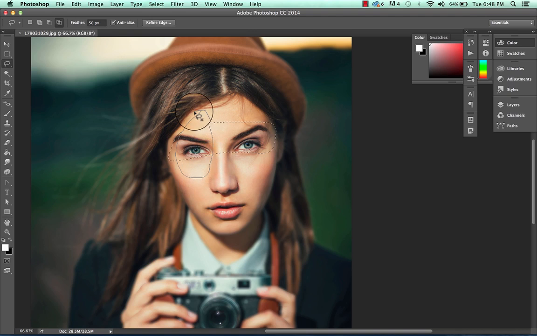So you see how there's some area left over right in the middle, but on the left and the right? That's going to disappear. So it lets you select even smarter if it takes a couple times for you to select your object. So just remember, new selection, adding a selection, subtracting from a selection, and intersecting from a selection.